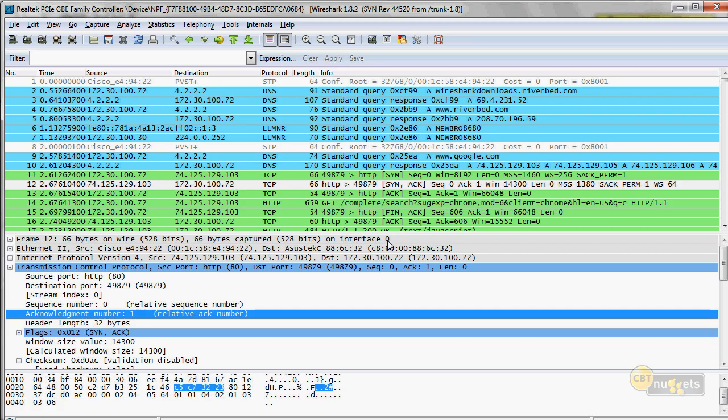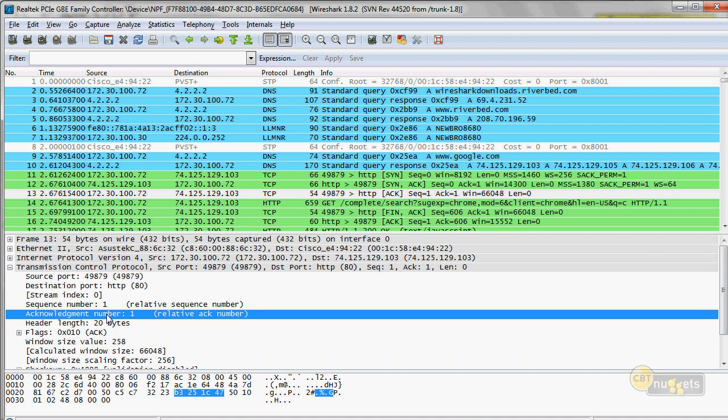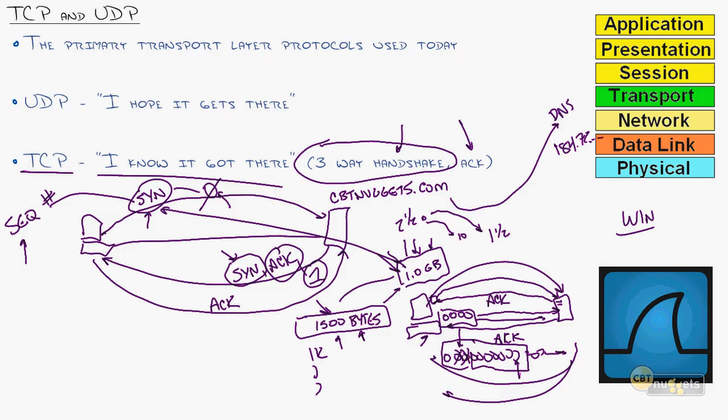And then look at this. When I click down here, it goes, okay, great, I'm going to send an ACK back of 1 as well. So what we've done is we say, okay, I started with sequence number 0. Is that good? He goes, absolutely. I'm going to start from sequence number 0, and I'm acknowledging your sequence number 0 by giving you an ACK of 1. Then I come back and I say, okay, ACK of 1, because I'm acknowledging your sequence number 0 that you gave me.